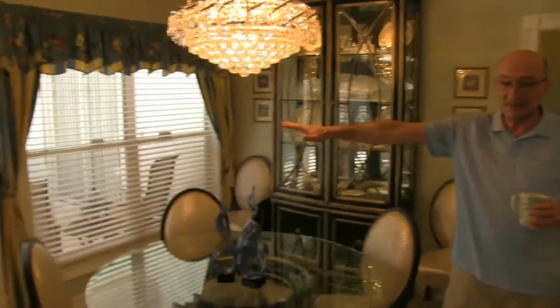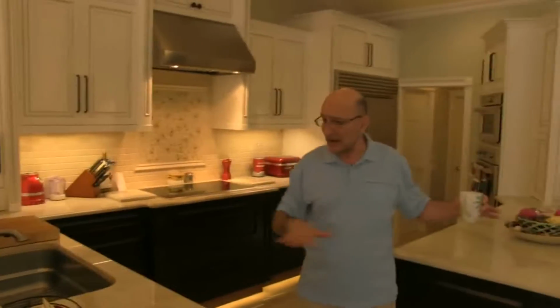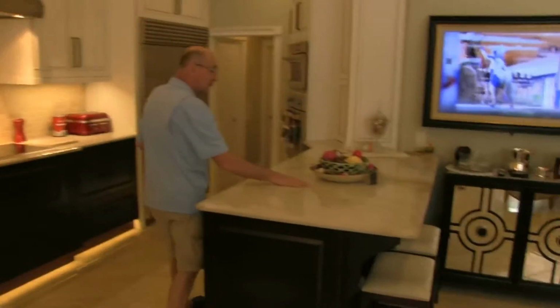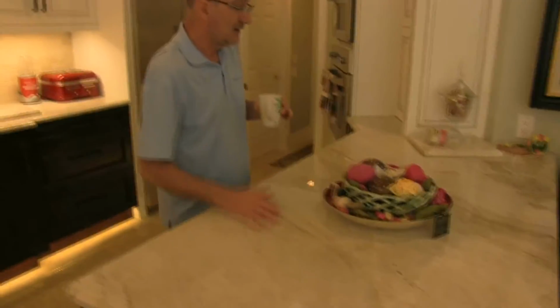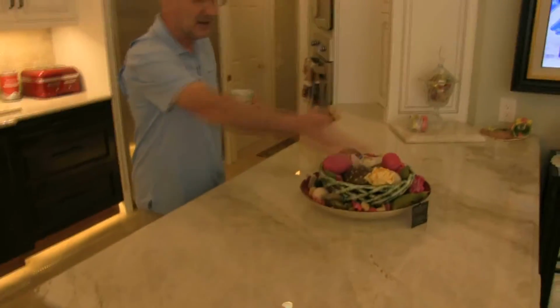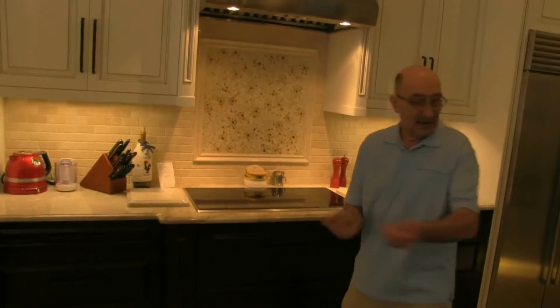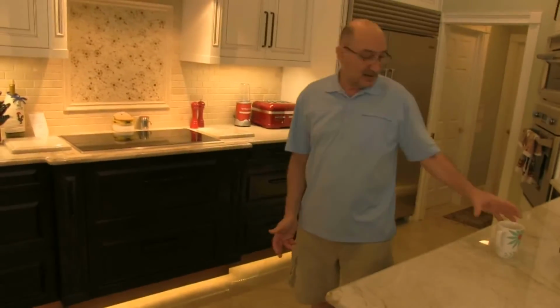So this is our dining area. It looks out to a beautiful pool and lanai area, which we'll talk about later. Let's talk about the kitchen a little bit. So this is what you call a great room setup, right? So where the three areas, dining room, living room, and kitchen, are integrated together. And as you see here, we have this beautiful chef's table. Now what's nice about this chef's table is you can work at it, you can do a lot of things, but let's say you're sitting and the chef is cooking here on the custom stove. He can turn around and share with you. And it's a beautiful way of entertaining.